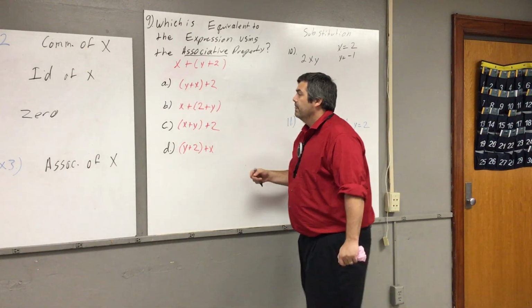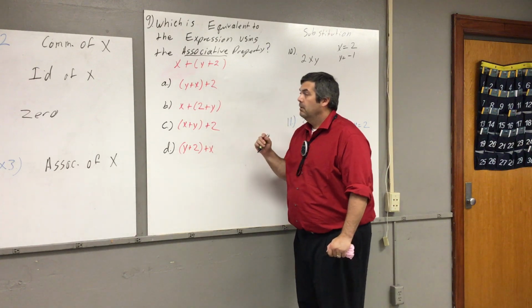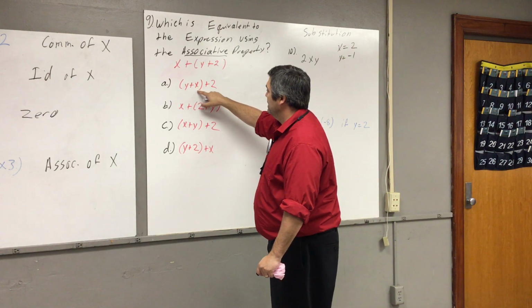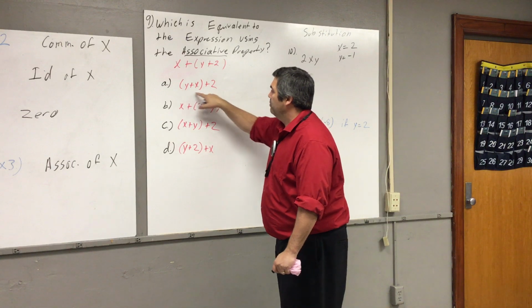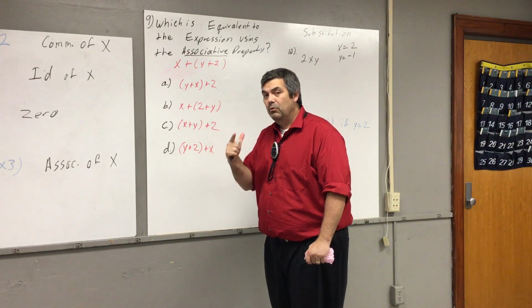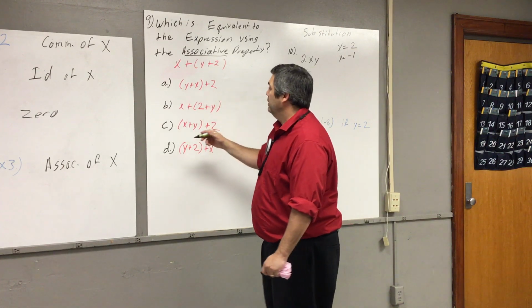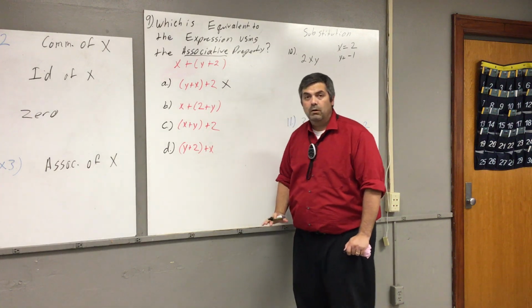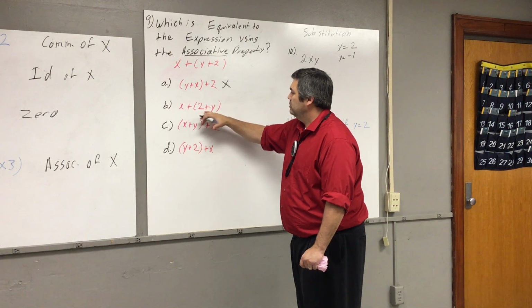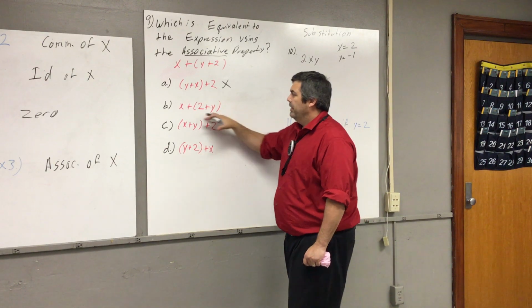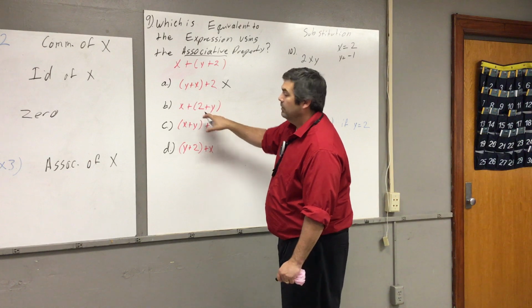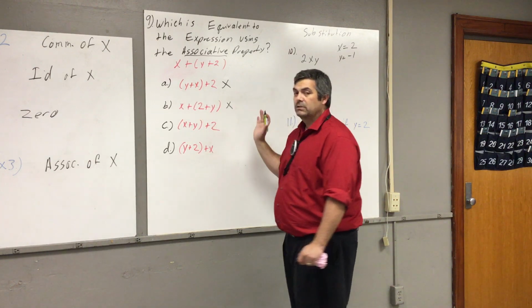So let's take a look at A. Okay? Well, they move the parentheses, but is that the only thing that they do? They do (y plus x) plus 2. They move the parentheses all right, but what did they do? They reordered, so they used the associative and the commutative property. So this one doesn't work. Okay? So that's a no-go. Okay? Doesn't work. Okay? What about this one? Well, x plus (2 plus y). Well, they didn't move those parentheses over, so they didn't regroup, but they did reorder. That's commutative property. That one doesn't work for us either.